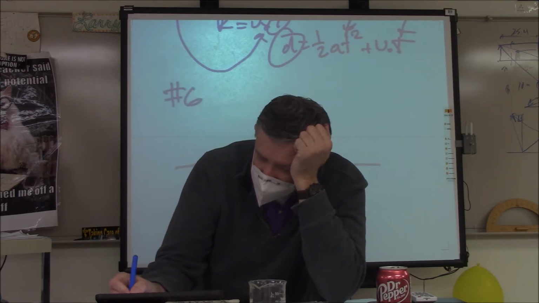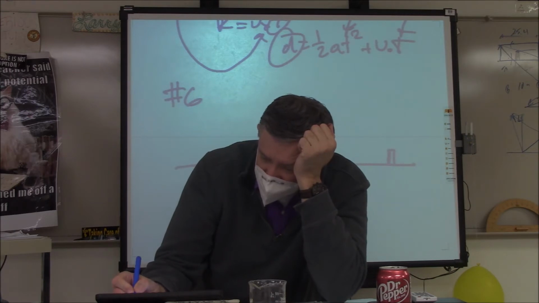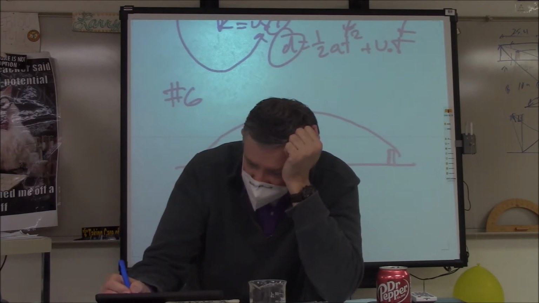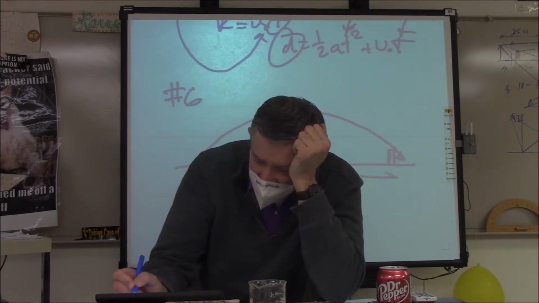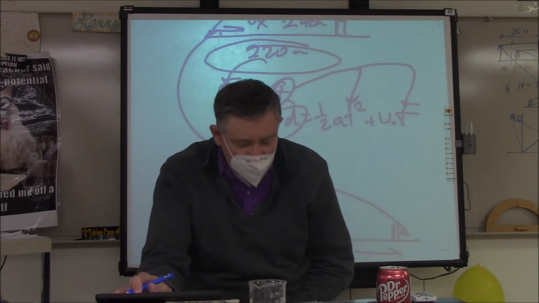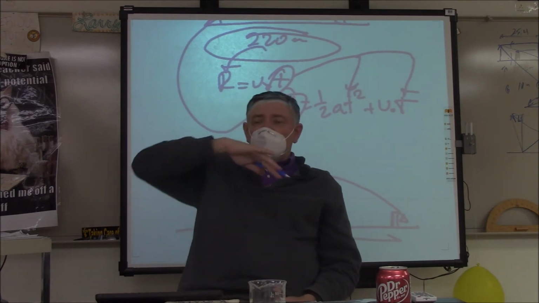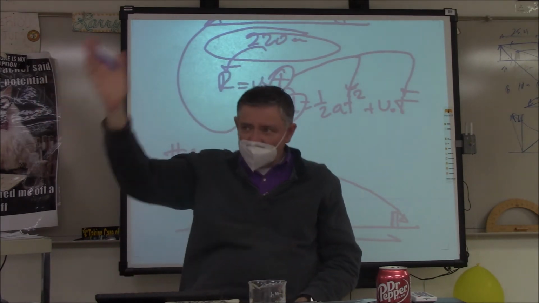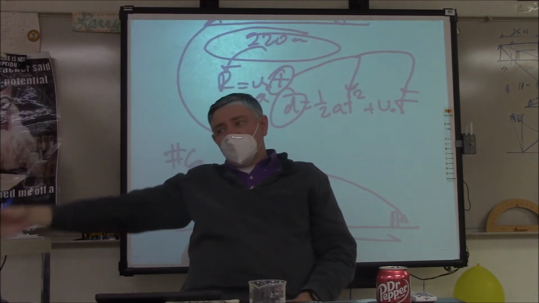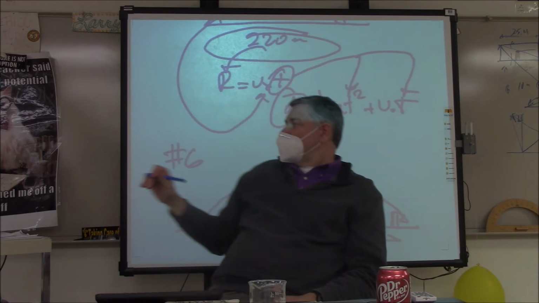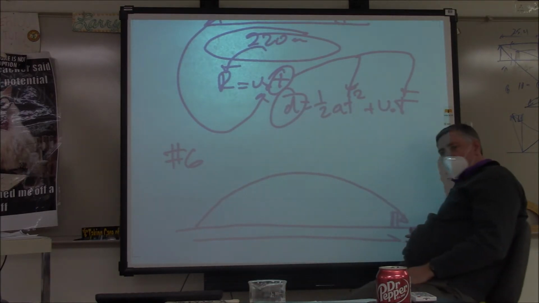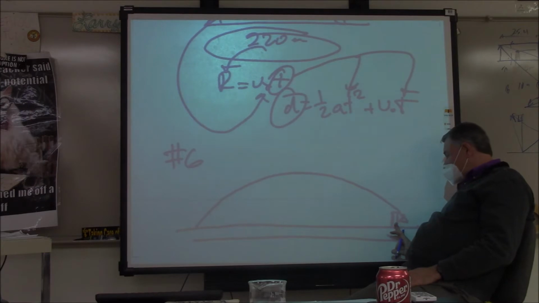So you want to figure out how far back he can be so that it just clears the wall on the way down. Now, clearly, your answer to number 6, if you think about it, has to be between two numbers. It has to be less than 226, because 226 is when it's going to land back on the ground. Okay? So 226 meters gets you all the way out to here. You just want to clear this wall, so your answer has to be less than 226.